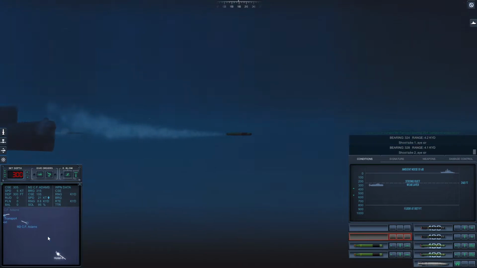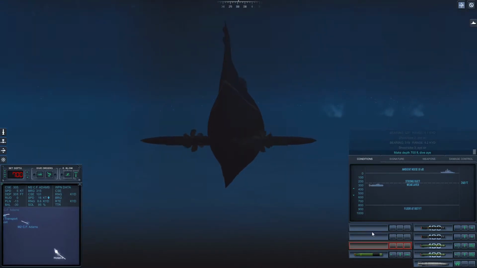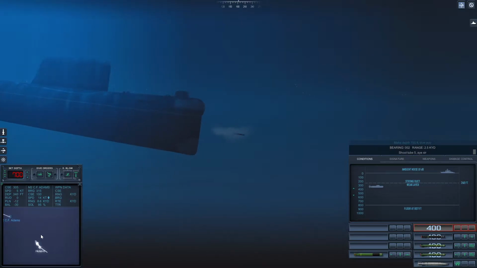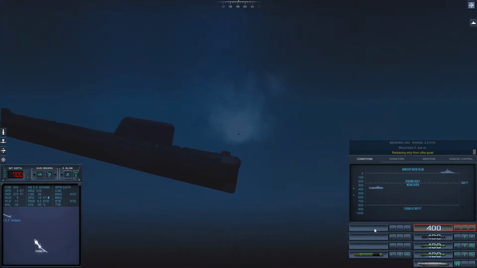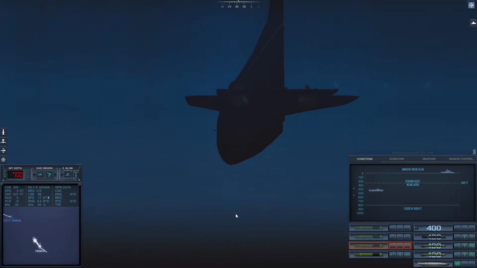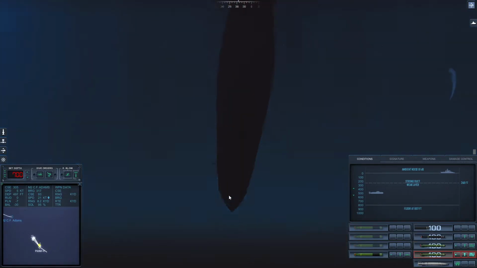Con, torpedo by tube 1. So. Con, torpedo room, firing tube 5. Secure ship, ultra quiet. Okay. Let's go close to the bottom. Be much easier to avoid being detected, or if we are fired upon.